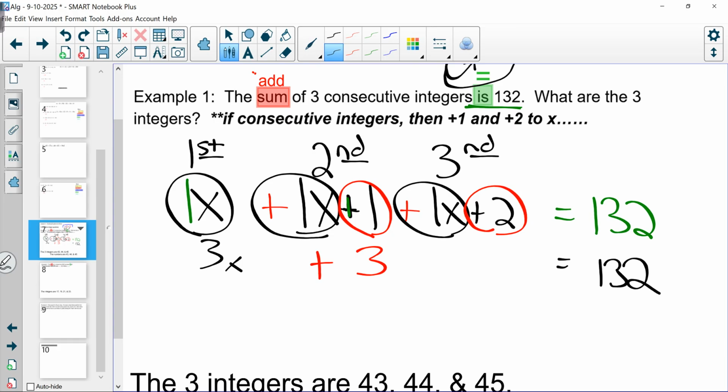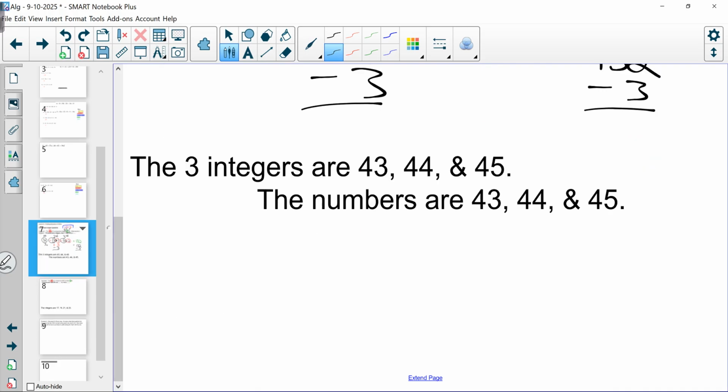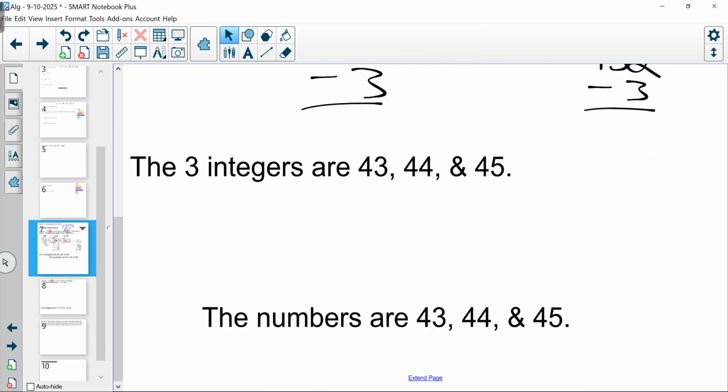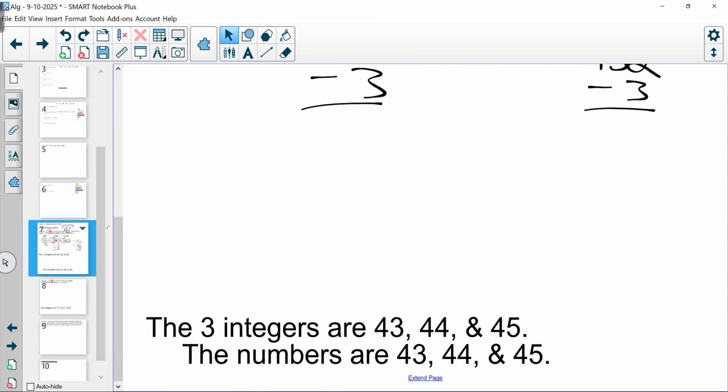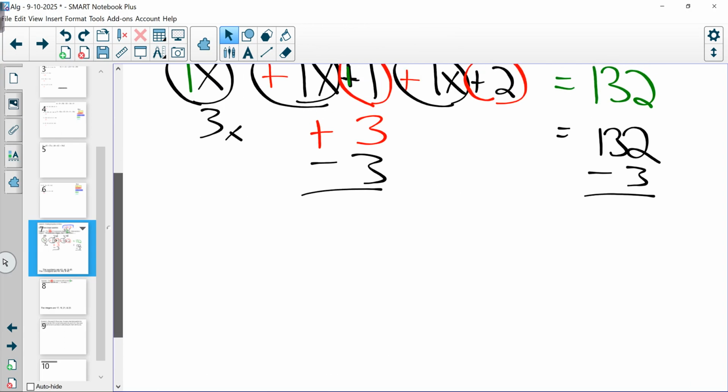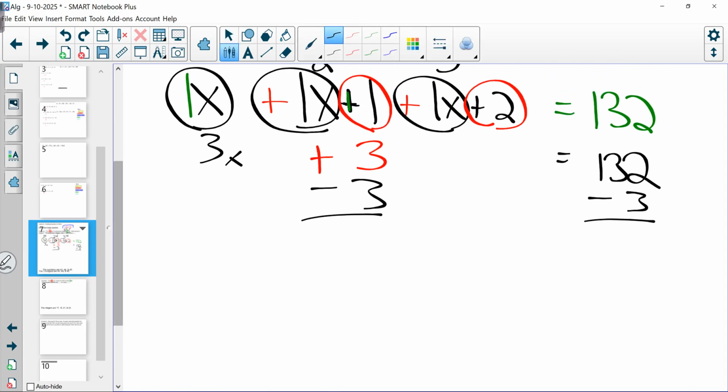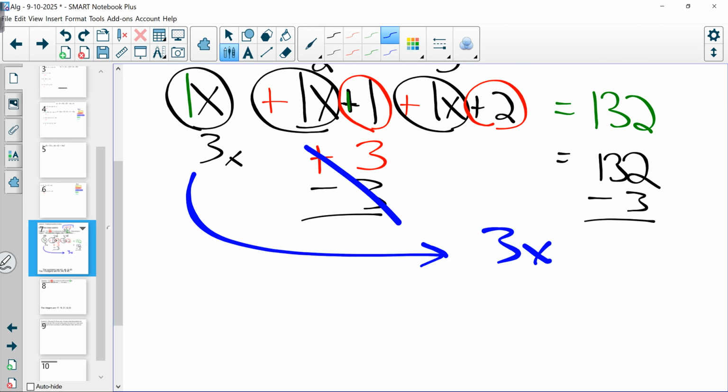And so now if we just go, hey, minus 3, minus 3. Moving this stuff out of the way, all right? I've done it in different ways throughout the day. Can I move this 3x over here just kind of closer? 129. I don't like that doing the green thing.